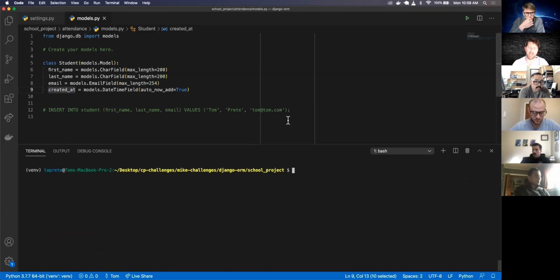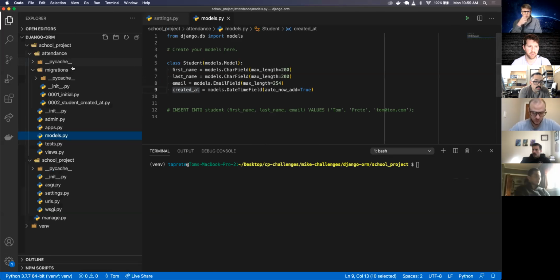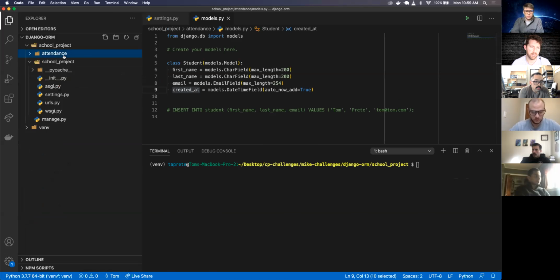What questions do you have about creating a database, creating an app, creating models? So when we made changes, we didn't have to drop anything. We just created a new migration and applied it over. Yep. And then it asked us about the empty values, and we just manually inserted those values.